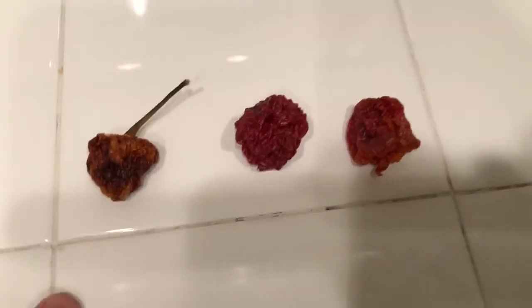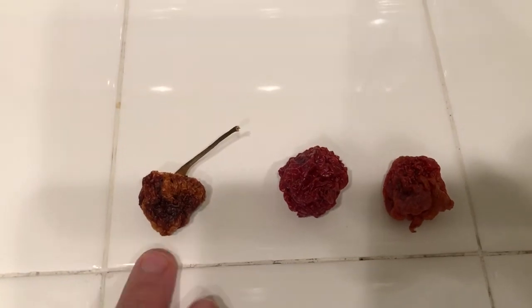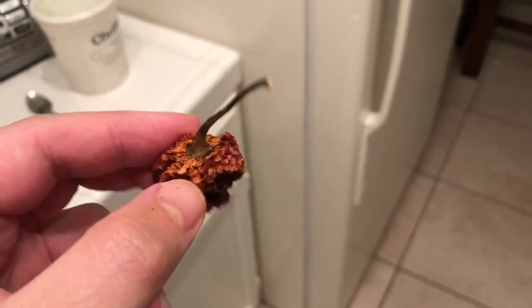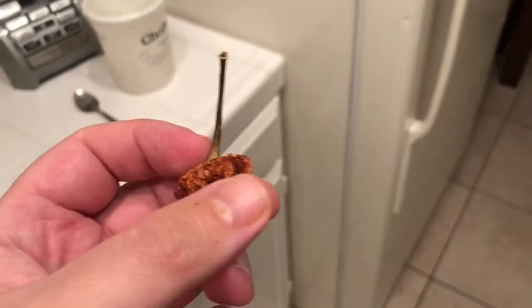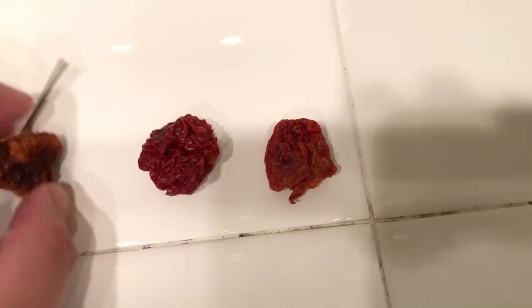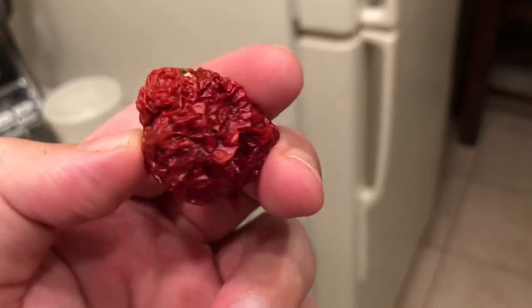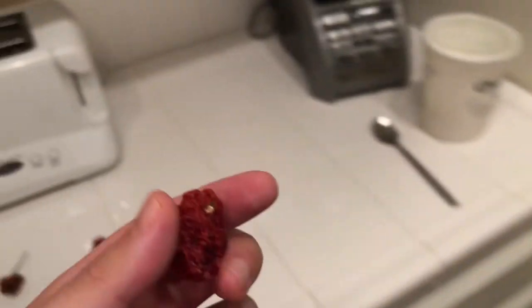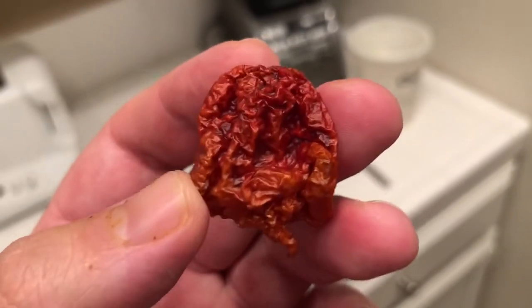These are basically the spicy food challenges I'm going to do — three more peppers. What you see here is the next challenge: one step above the haunted ghost pepper, also known as the Bhut Jolokia. It's called the Trinidad Scorpion. It's a really spicy pepper — a step below the Carolina Reaper. This one's yellow with a stem, very nice looking but wicked. The Carolina Reapers on the right have a devilish look with a wicked tail and no stems. When I had one, it was the hottest by far — had my tongue tingling constantly, mouth burning, increased heart rate. The ghost pepper did a little of that but not much.